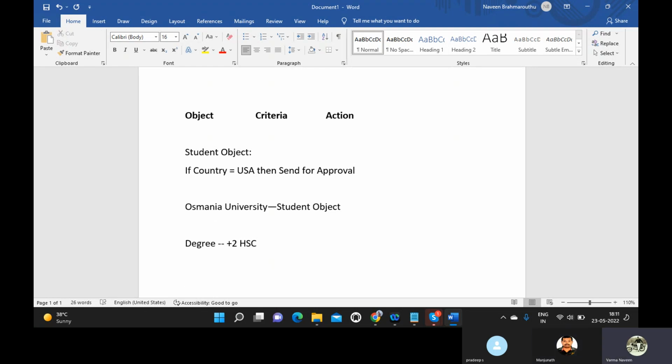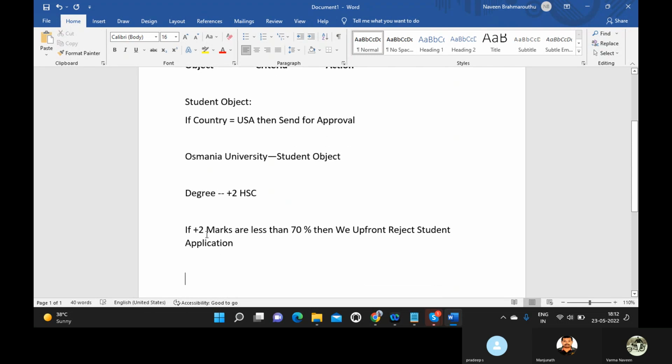So let's say if +2 marks are less than 70%, then we upfront reject the student application.